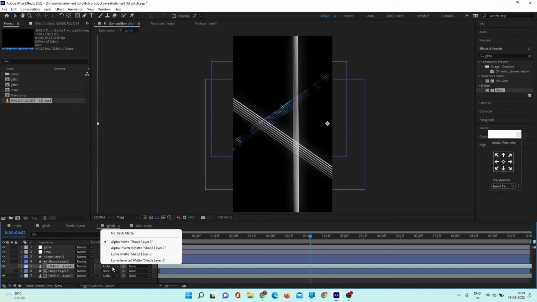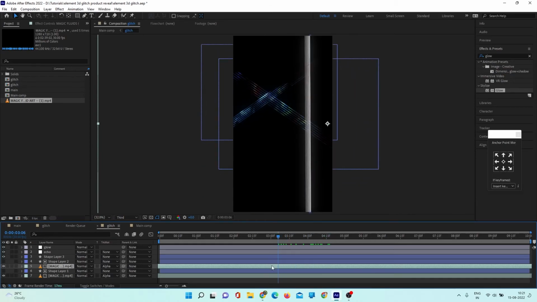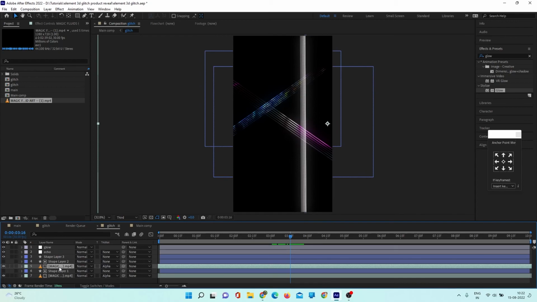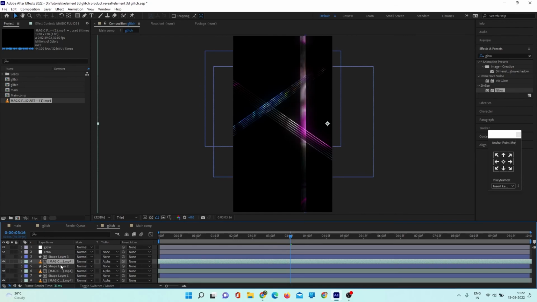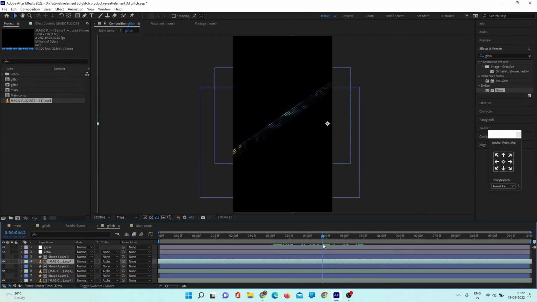Otherwise, if you don't have the update of After Effects, if you have an older version, you just move it below the other layer, and let's change the time frame for this one, so that we can get another glow effect on another stroke. And let's hide it. All right, on your older version, you don't need to hide, it will automatically hide if you apply alpha matte. I don't know why it is not hiding here. So like this, I'm gonna keep this time frame somewhere here of this footage.